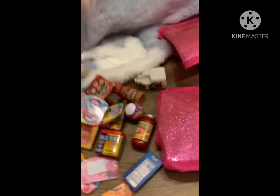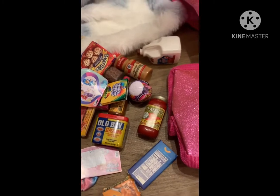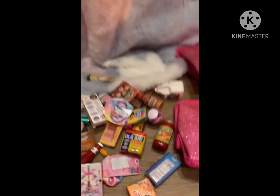So now we're moving on to the doll section. So this is the special, oh wow, her box got warm. This is the special doll I was talking about. It's Alex Morgan.